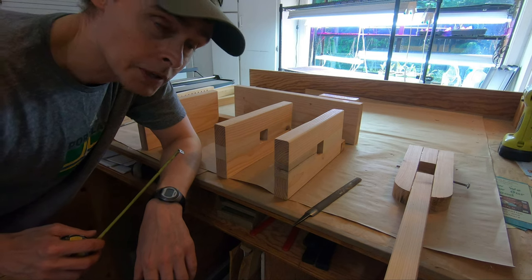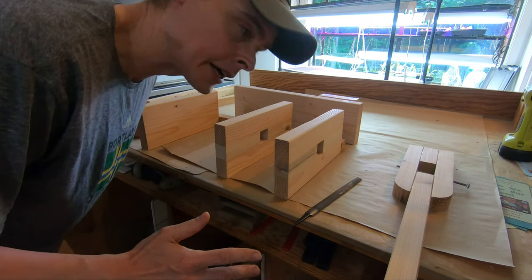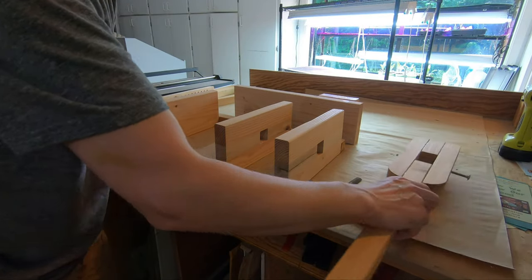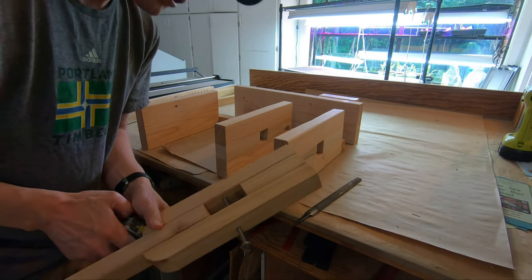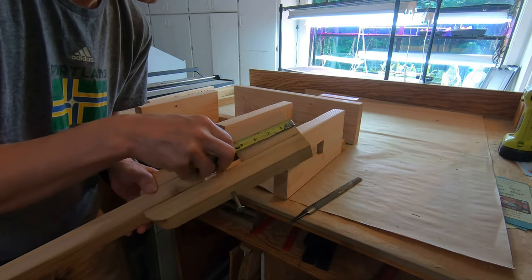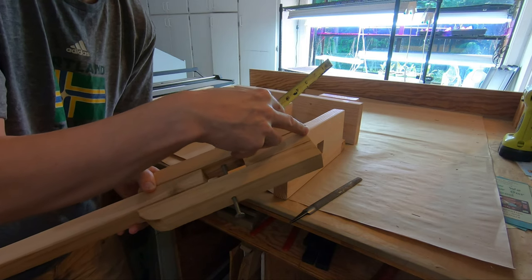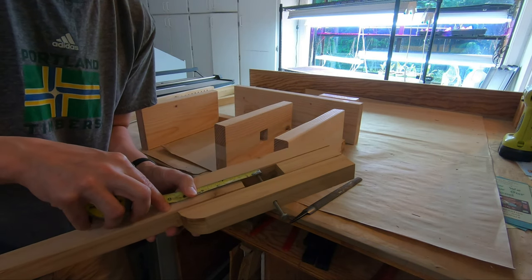Time to assemble these parts. For the directions online, it mentioned to trim this paddle piece here 5 3/4 inch from the pin position to this direction. So I've done that.